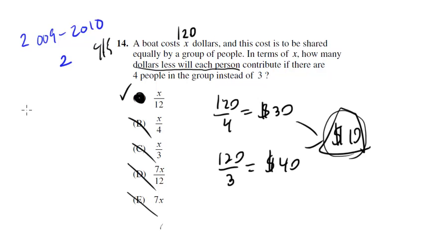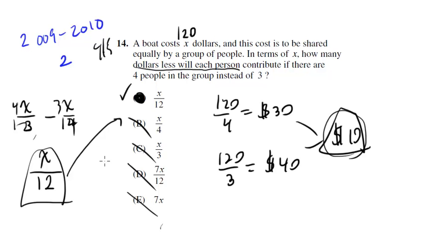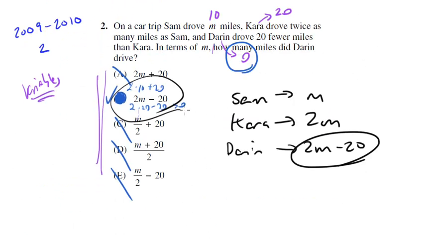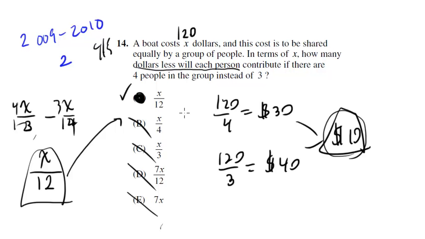How do we do this with algebra? Well again, remember that in the first instance we're dividing the cost by 3 and then we're dividing the cost by 4 in the other. Now notice in the case where it's divided by 3 you're going to pay more. In the case where it's divided by 4 you're going to pay less. So we're going to subtract this value from this. Because we want to find how much less you'll be paying if there are 4 than if there are 3. So we need to do the subtraction. So let's go ahead and get the least common denominator. So that's going to make a denominator of 12. And in order to do that we have to make this 4X over 12 and 3X over 12. So 4X minus 3X is X. So we get X over 12. That's the algebra way. A little bit harder, a little conceptually more challenging and the math is a bit rougher. I think plugging in, unlike number 2, which you really didn't need to plug in at all, 14 really benefits from a plug-in when you do it systematically.